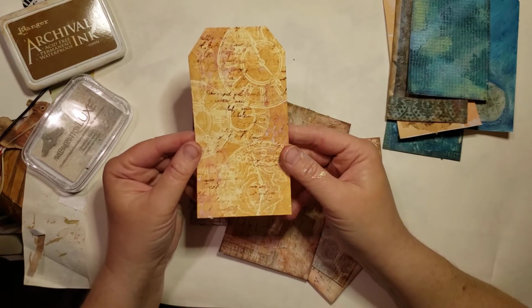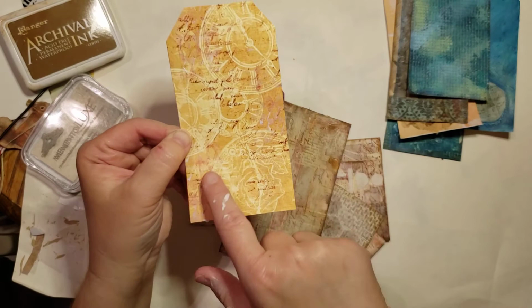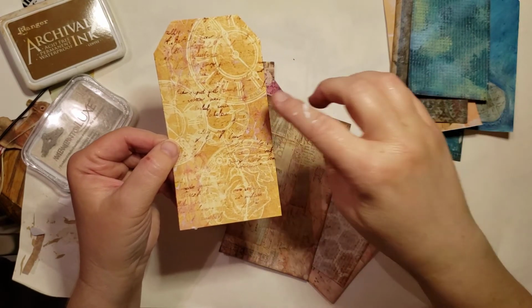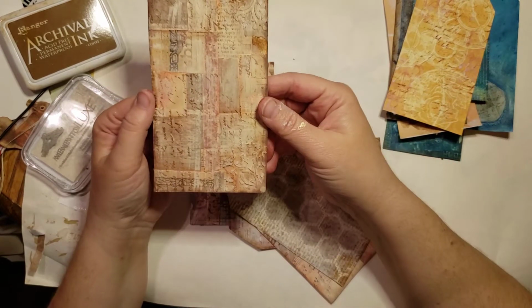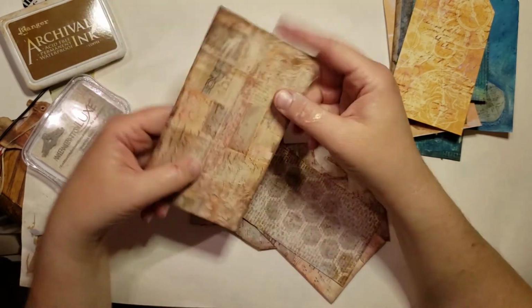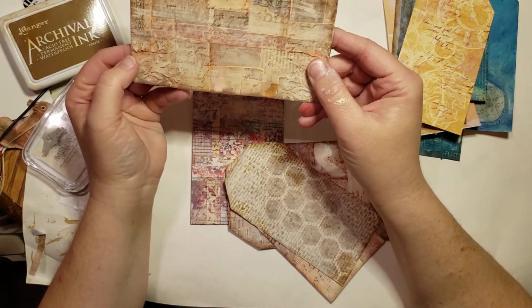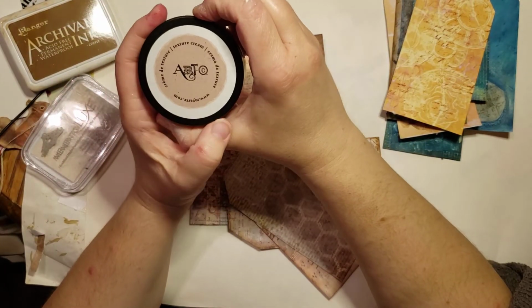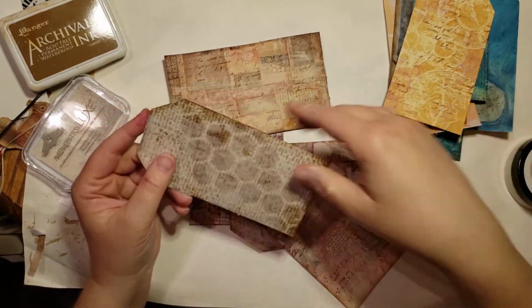This one you didn't see me do yesterday. I just started it. There's a light paint stamp there, and then the other stamp, that one I did afterwards. And then I added, this would be a pocket, I think. I added some of this that I got on clearance. It is Artsy Texture Cream, and it's pretty thick and dries really fast.